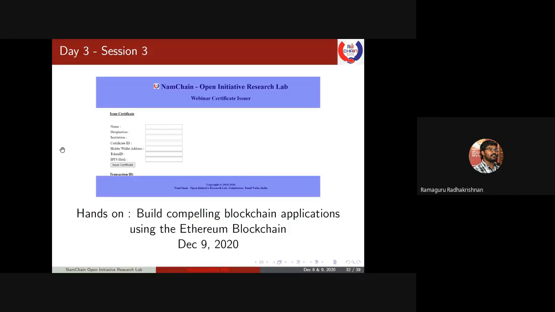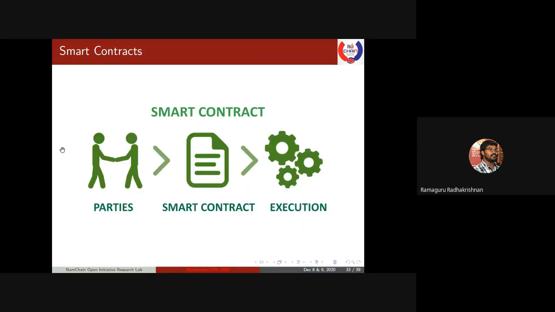And the other important thing that actually made Ethereum so big is smart contract. The user will be able to create a smart contract, and that smart contract can be executed on a blockchain.